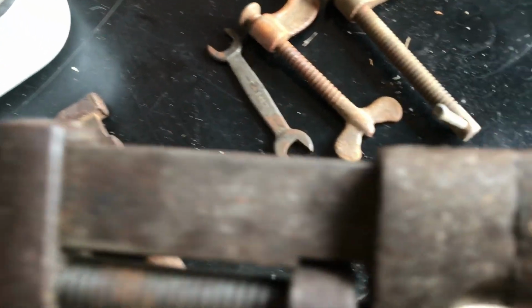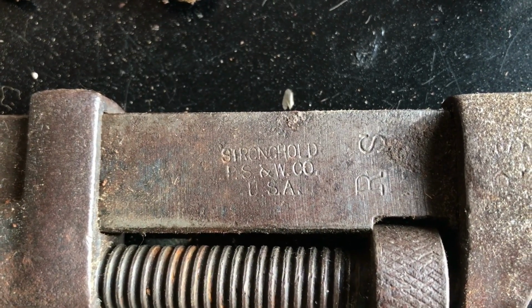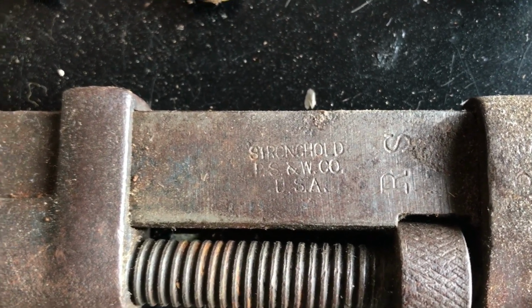So these old monkey wrenches. Let's see if I can get a name off for you guys. Kind of rough shape. It's got a B on it, and they look nice.